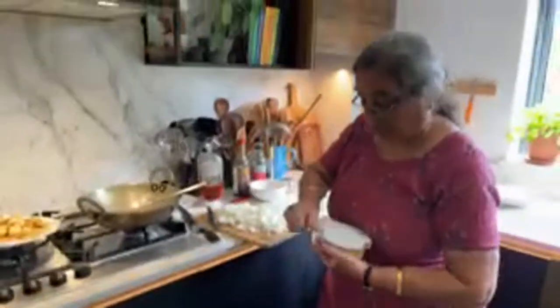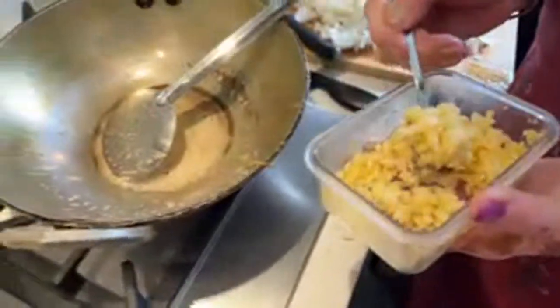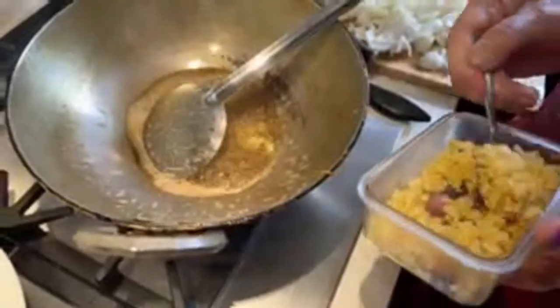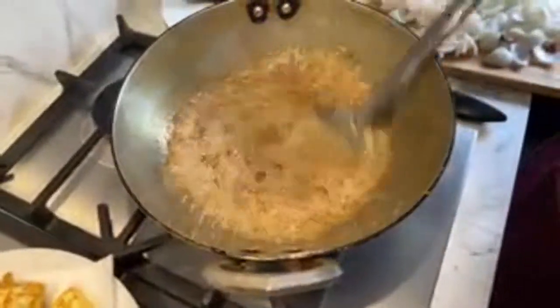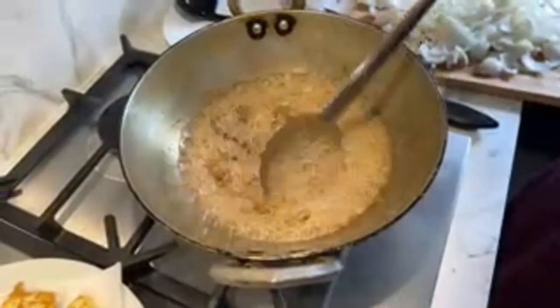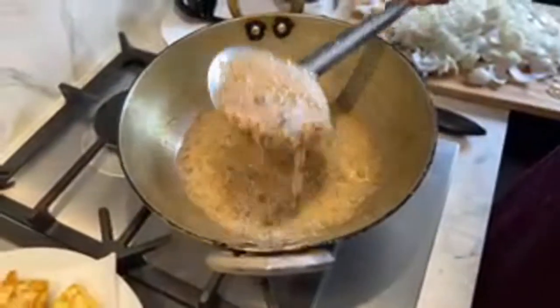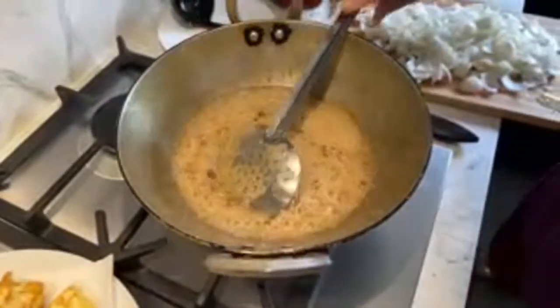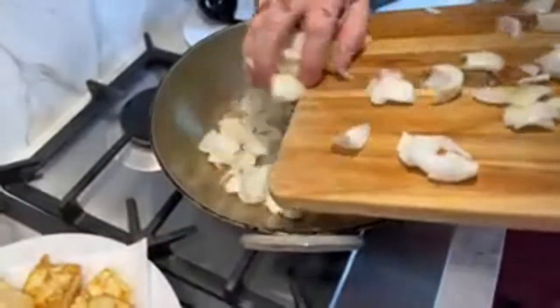So because mom is visiting, she had a lot of time, so she keeps asking me what she can do. So one day I just told her to chop up the ginger and garlic. Yeah. So there goes in a good 4 to 6 cloves of garlic. And I know you can't see anything in the oil because of the egg. Oil is very fluffy and kind of soapy looking. Anyways, give it a minute and then we add in the onions.